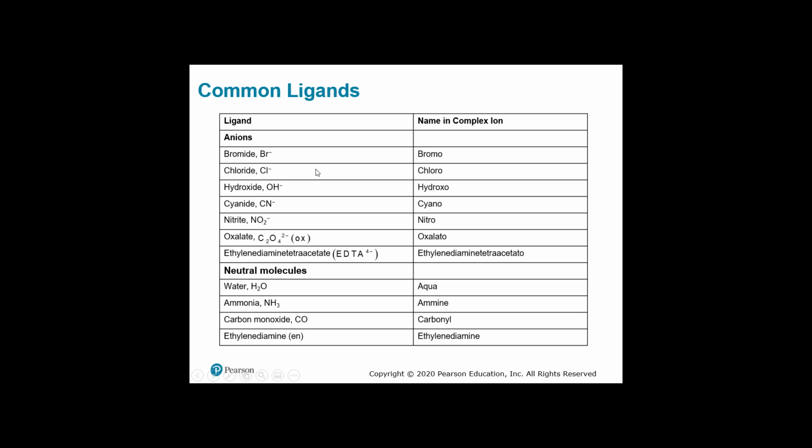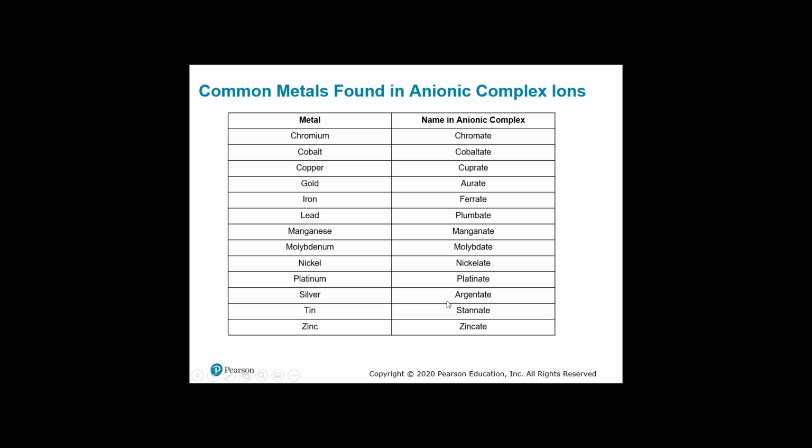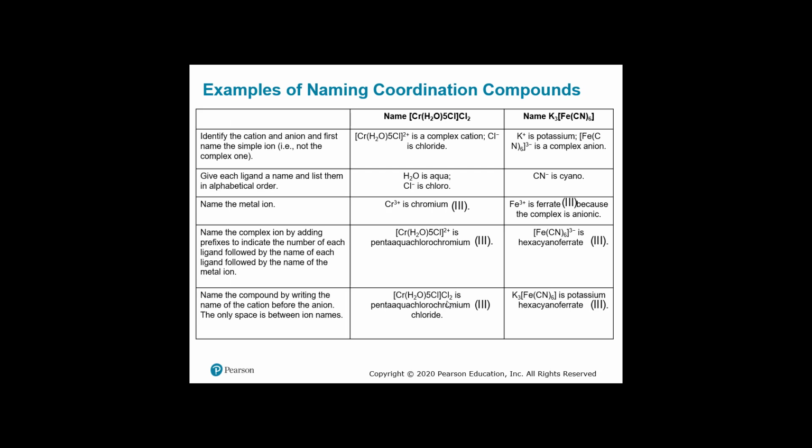And again, here's some ligands. This is from our page. Neutral, so you know which ones are zeros and the names that go with them. And the negatives and the charges and the names that go with those as well. And metal, if it's in an ionic form, it tells you how to name them. And then here are just more examples for you to go through.